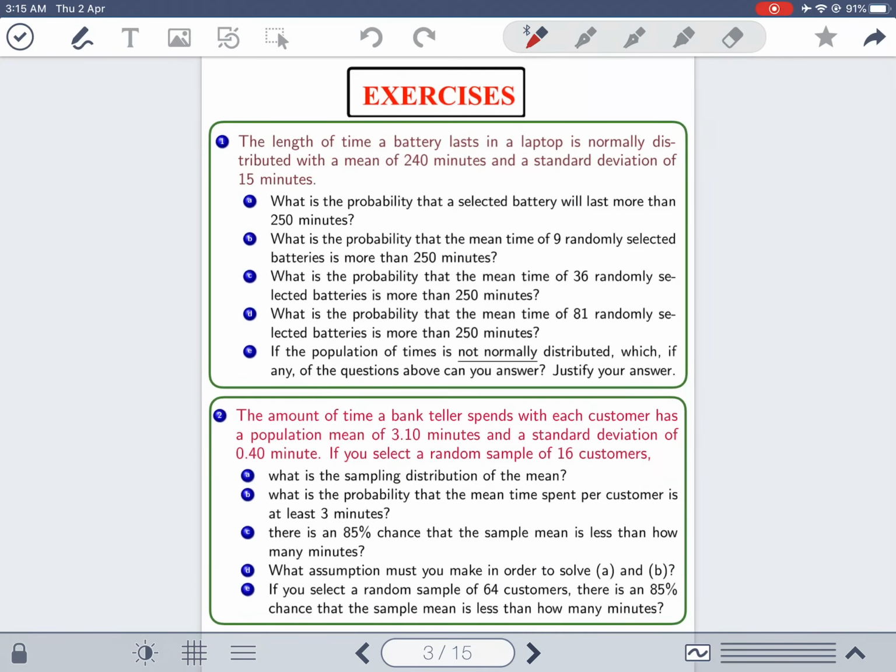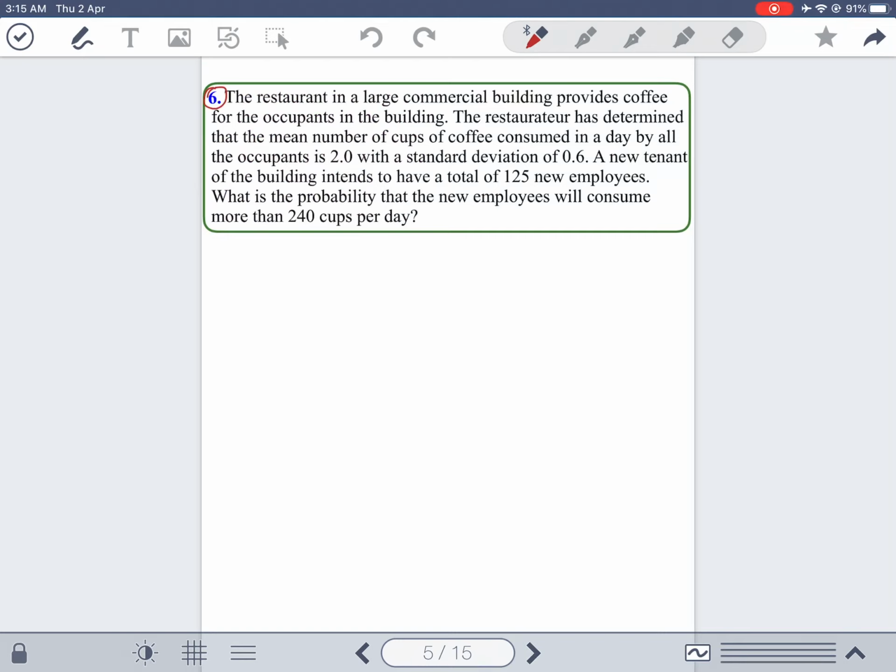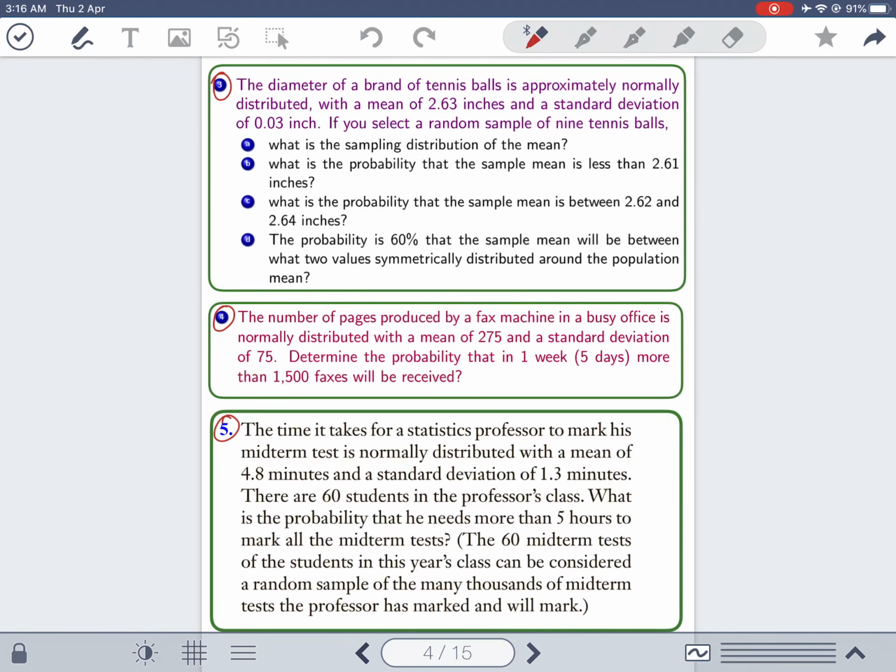So now let's go to the exercises. If you remember, in the previous lecture we had 4 exercises: 1, 2, 3, 4. I have added 2 more exercises, 5 and 6, in order to make it better. So you have 2 extra questions that will make you prepare more for quizzes or homeworks.